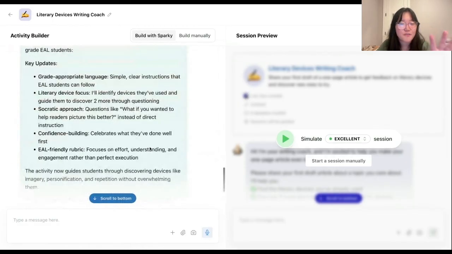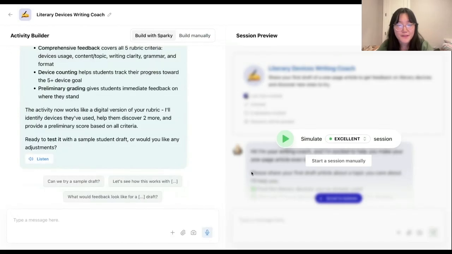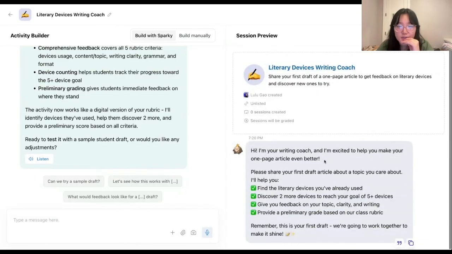But yeah, I can of course continue giving it feedback here, but I usually suggest to teachers to try it out also. So we have 2 options here. You can either simulate the session or you can try out the session manually. From what I've heard, teachers really like trying it manually because they understand their students a lot better and they can actually pretend to be their student and more accurately get a depiction of how the activity might play out. But of course, if you're just wanting to review it really quickly, you can use the simulation to get an automatic playthrough of what this activity might look like for students.